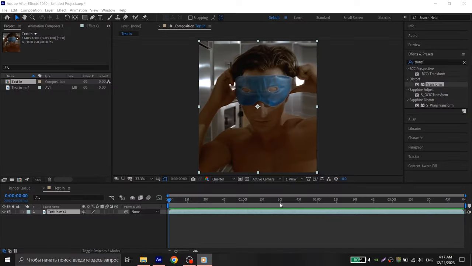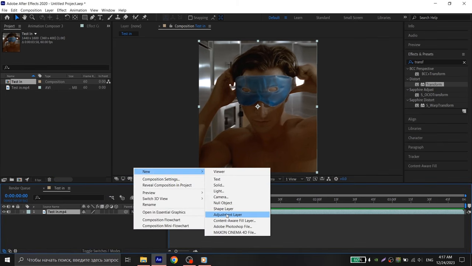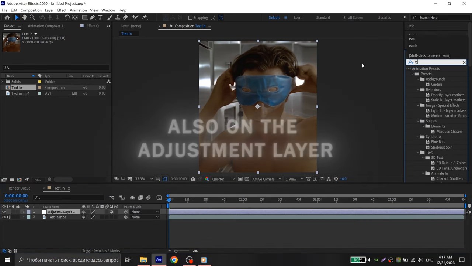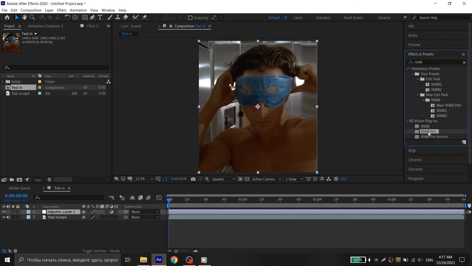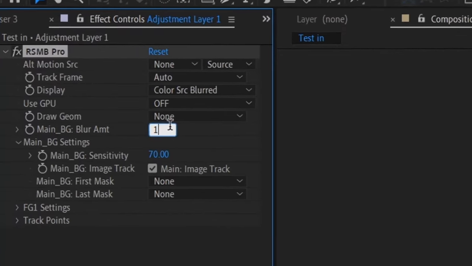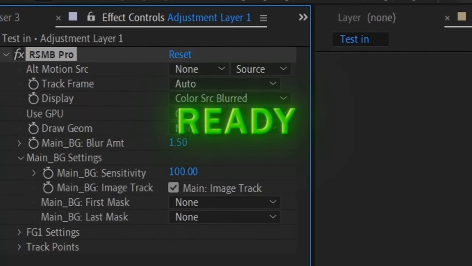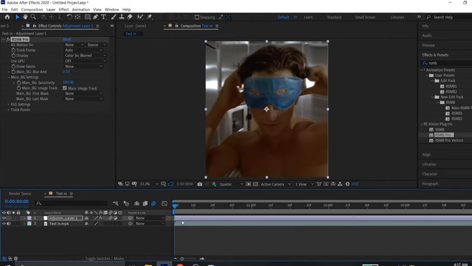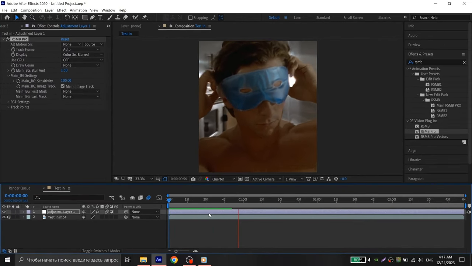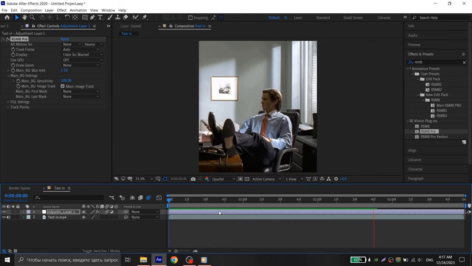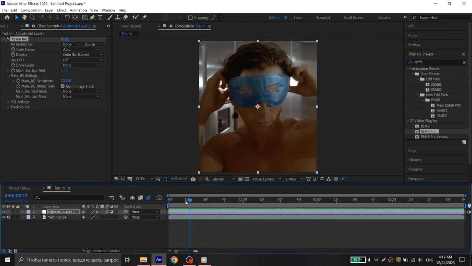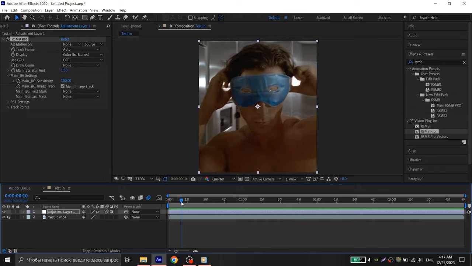I hope my tutorial helped you and your zooms began to look smoother. Also, to make them more smooth, after rendering the video you can add an RSMB plugin with these settings. The main thing is to add it when your video is completely ready, since it will add blur not only for zooms but also for text and texture. In short, it will add a little blur to your clip, which looks nice.